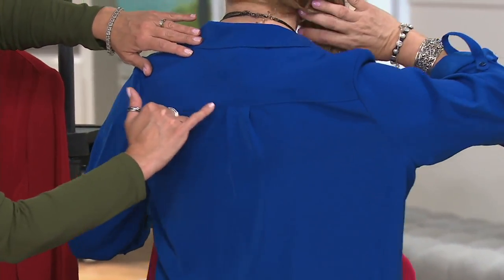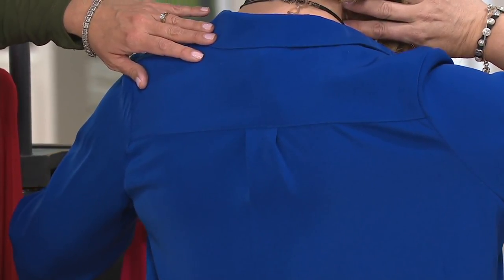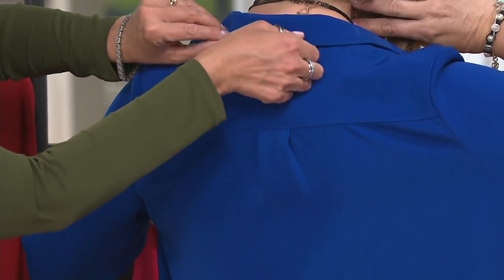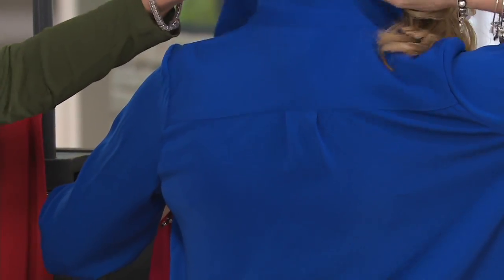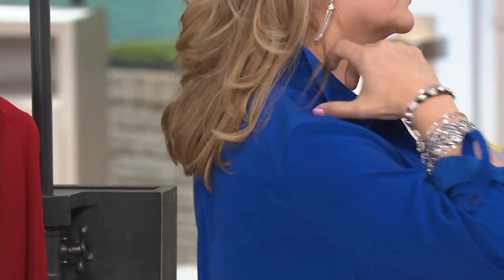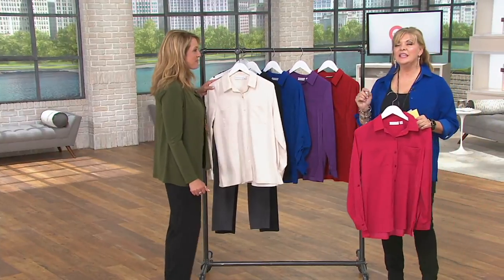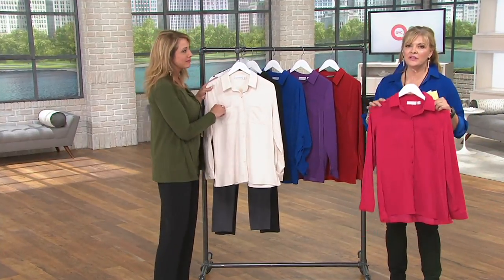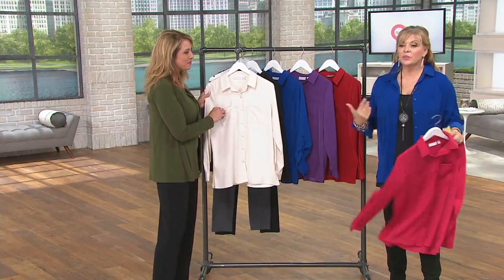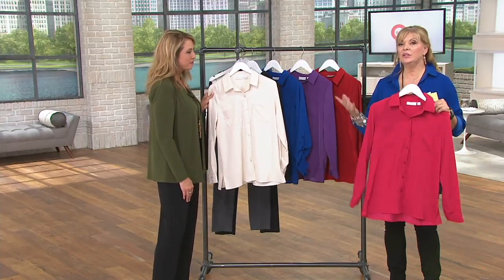You have this back yoke here and then the box pleating here. It's just going to ensure a beautiful drape — it's never going to stick or cling to you. And if Pat wanted to pop a collar, she could. Susan always gives that beautiful stand collar with the point. I thought this was such a good investment because you can wear it over — I just have a tank on with leggings. You can even throw it over a sleeveless dress if you wanted.